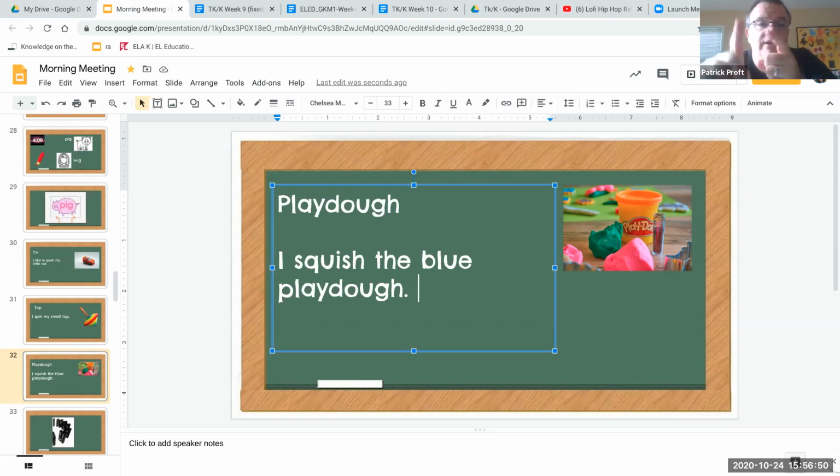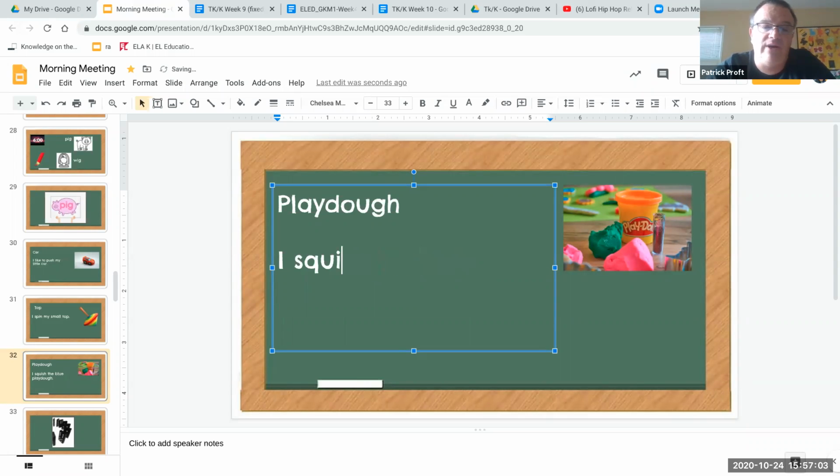So again, I squish the blue Play-Doh. I'm describing what the Play-Doh looks like. I said it's blue, and I'm describing what I'm doing with it. I'm squishing it. Another thing I could do with the Play-Doh, I could say, I build with my Play-Doh, or I build with the Play-Doh.